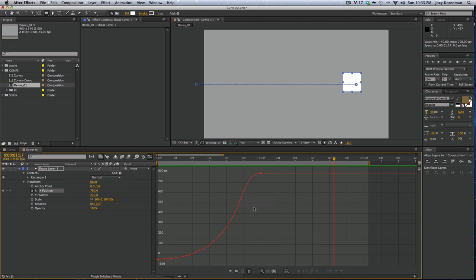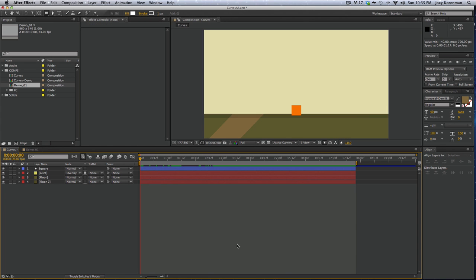So now I'm going to show you guys the other great thing about the animation curves. In the example video that I made for this, I just wanted to make something really simple to show you guys.